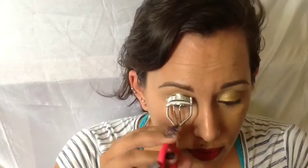Now, curling your lashes. You most certainly can curl your lashes. The only thing you want to be careful of is you don't want to pull your lid too far out, which can happen when you're curling your lashes, because if you wear hard lenses, you know that the way you get them out is to actually open your eye wide, pulling your lid, and pop them out, and messing with your eyelids can tend to help your RGPs to pop out, and you don't want them falling out in the middle of what you're doing. So I'm just going to go ahead and curl.